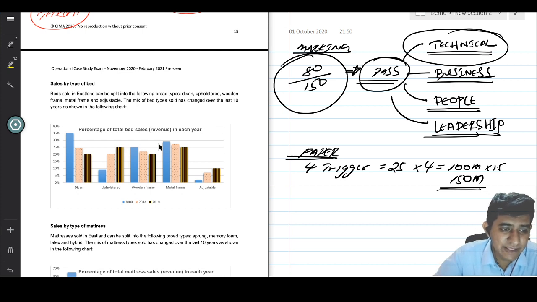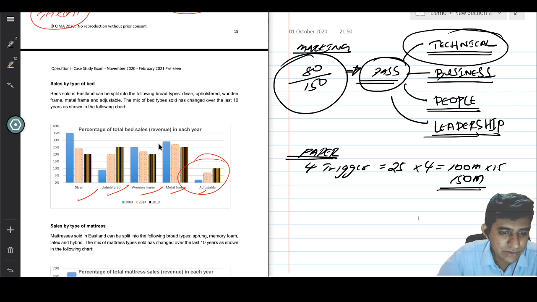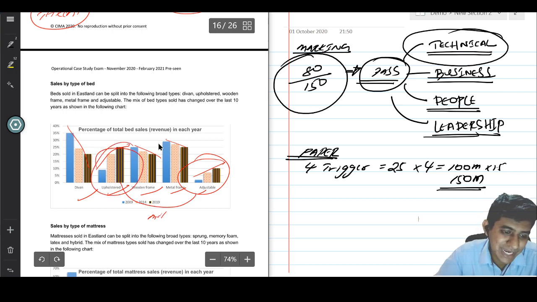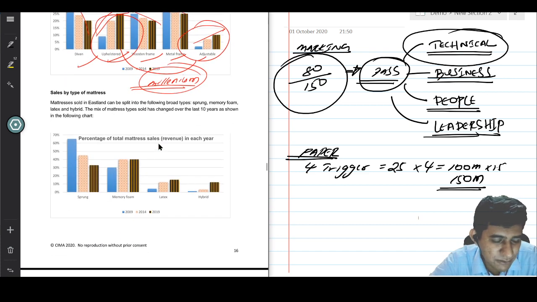And then students, here they have given the sales by the type of beds. They have given divan, upholstered, wooden frame, metal, and adjustable. So I generally feel, students, adjustable is growing very fast because I think it's a gradual growth there. And then students, metal frames are reducing because of the weight, wooden is also reducing because of eco-friendliness concerns. Upholstered are increasing because you can store items below, and divan is going down. So I generally suggest upholstered and adjustable beds are generally used by the millennial population, because millennials generally don't spend too much time at home. They go outside, so they generally want less space.